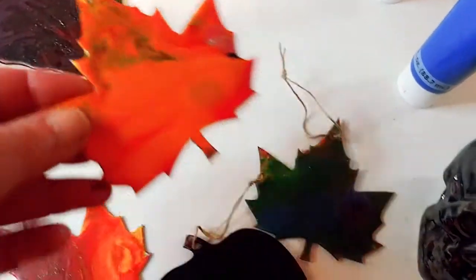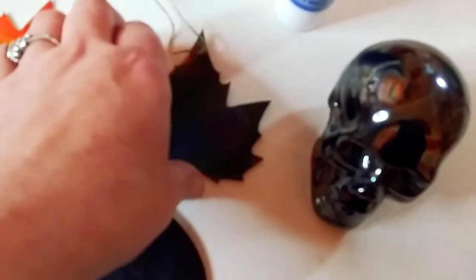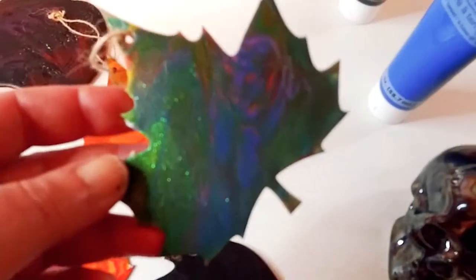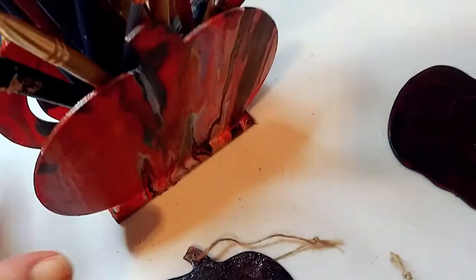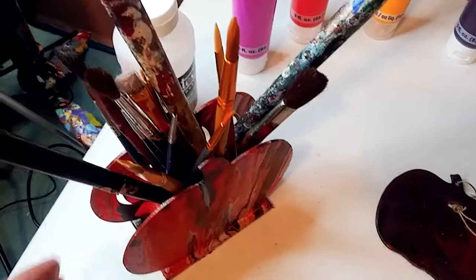Now this one came out really beautiful. So I mean, I actually had a good time with them. That one came out very pretty as well. You see all the glitter and the green. I would give them a try. It's only $1 each from the Dollar Tree. The name is Crafter Square.